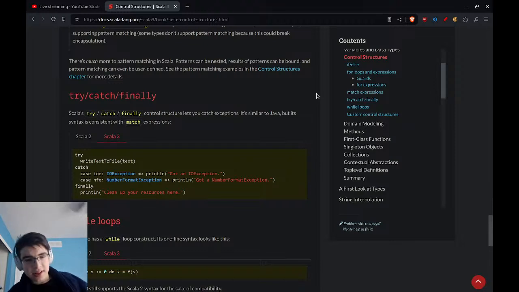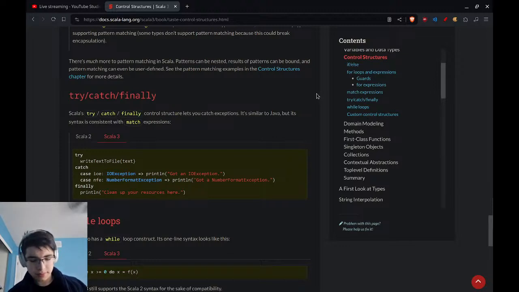Alright, now we have try catch finally. So this is very strange for a functional language. But whatever, it's Java, it's JVM, what do you expect? It's fine. And it looks like catch is a lot like match. That's cool. So catch is like match. And you have this pattern matching going on here. I can absolutely respect that. Well, they probably won't do very much pattern matching.